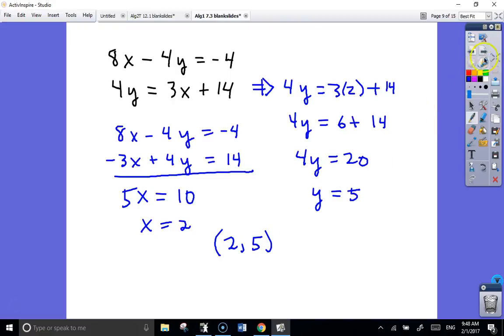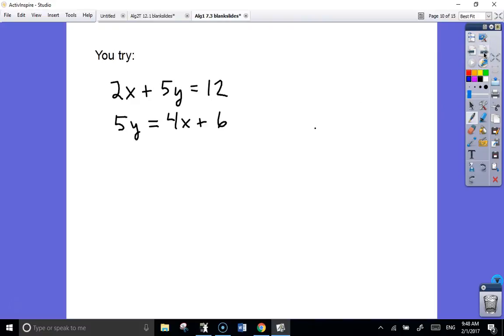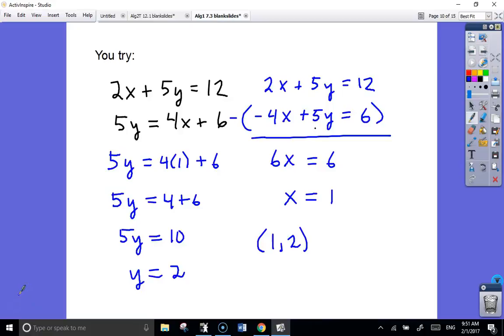John's done? Okay, so try to do the same thing with that one. Doesn't look like it's quite in standard form yet. Right? It should have been 1, 2. Right? You should have subtracted the 4x to this side. And then in order to make the 5 y's cancel, you had to subtract. So you've got to subtract 2x minus negative 4x is like 2x plus 4x, 6x. Right? And I saw some mistakes on that, but that's why subtraction is always a little harder than addition.